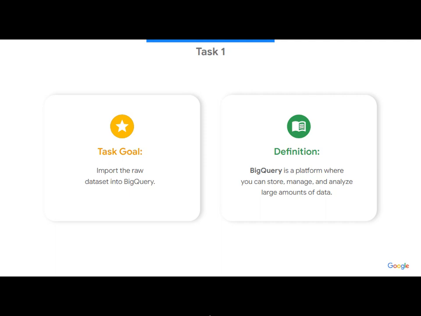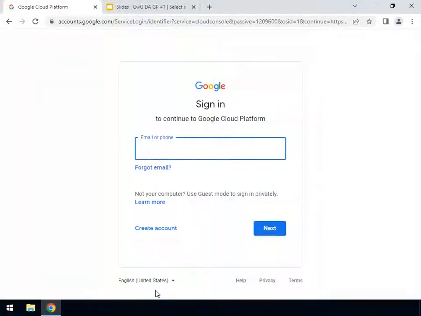BigQuery is a platform where you can store, manage, and analyze large amounts of data. So to get started, you will log into your Google account by inputting your login information into a secure virtual workspace. You will have to verify your identity in order to log into your account. After logging in, some users may receive an email of a suspicious login, but that's because the virtual workspace is far from your physical location. Note that while taking this guided project, only you will have access to this workspace. If you are inactive for 15 minutes, you will be logged out and you will have to enter your login information again to access your virtual workspace. After you complete this project, the workspace is completely disposed of and we will not save any of your personal information. So go ahead and pause this instructional video and log in. Play the video again when you're done.